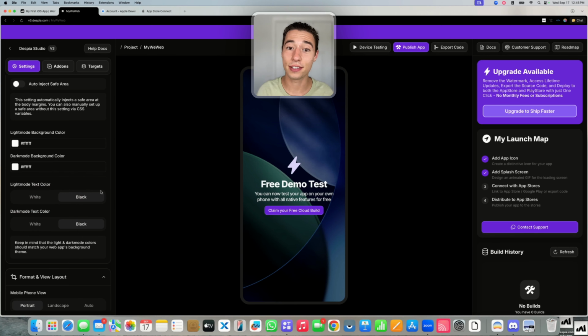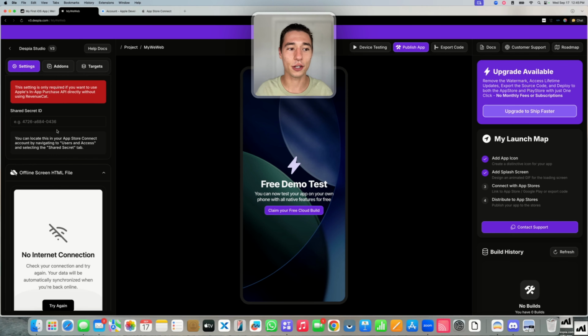Most WeWeb apps that I've seen are only in light mode or only in dark mode. So when both of those modes look the same, make sure that your light mode and your dark mode system settings do have the same color, so there's no content flashing and all that kind of stuff when the user switches modes, because your application only has one mode, right? That's just a system level setting that we have to make sure is set up correctly. Otherwise, it won't look that nice, and we want to make sure that we have the nicest native mobile application built using WeWeb in this video. There you go. That's pretty much everything that we need.